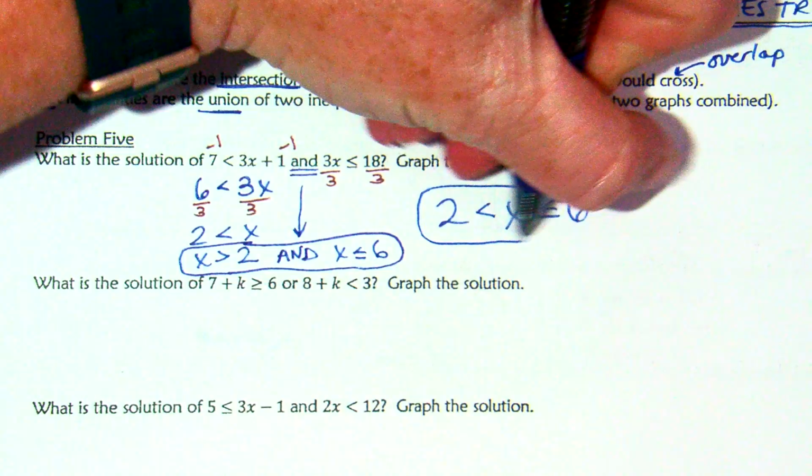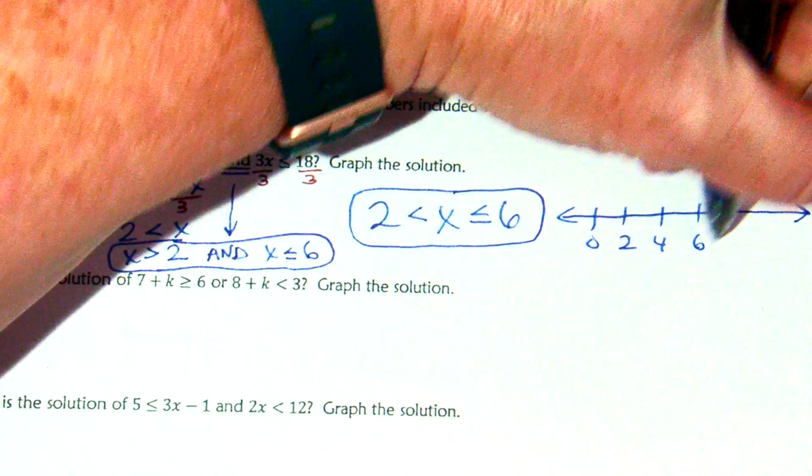I just chose to go 0, 2, 4, 6, 8. I don't know why. Earlier today I went 1, 2, 3, 4, 5, 6, 7. So do something. Get 2 and 6 on your graph. Now let's graph these individually and think about them.